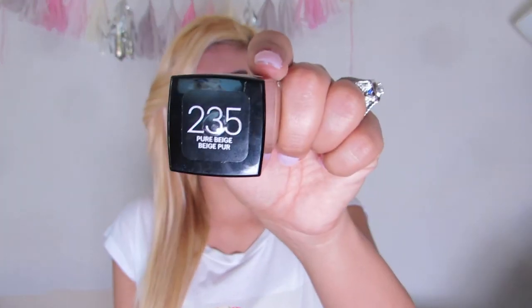I purchased the Pure Beige 235 foundation, just in case you wanted to know which shade I'm wearing. When I first tried it, I was like okay, it's kind of working, but it wasn't a hot day — it was kind of a cloudy day. With the regular Fit Me foundations, if it's a cloudy day I can get away with wearing them, but if it's hot, like 80 degrees, I have oily skin and within 4 or 5 hours of wearing foundation I start getting oily.